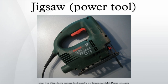A jigsaw power tool is a jigsaw made up of an electric motor and a reciprocating saw blade. A jigsaw with a bevel function on the sole plate allows cutting angles of typically up to 45 degrees relative to the normal vertical stroke for cutting miter joints. In the past, what are now usually called scroll saws were often referred to as jigsaws. A power jigsaw may also be referred to, by some manufacturers, as a bayonet saw, or saber saw.